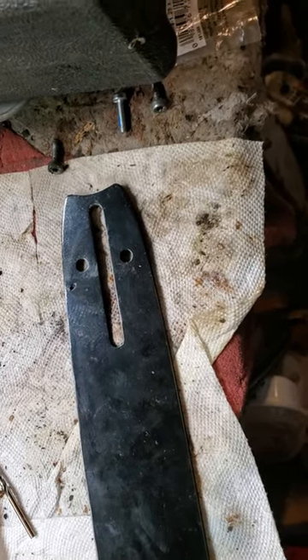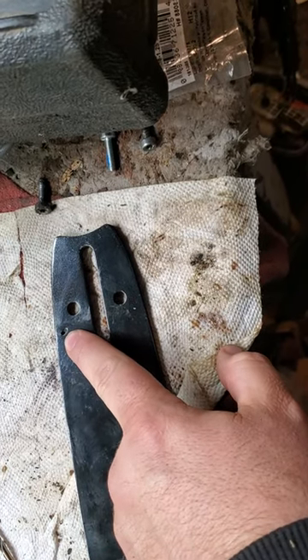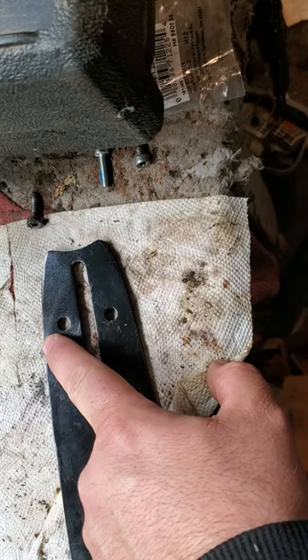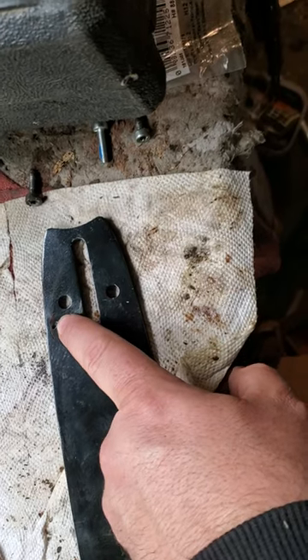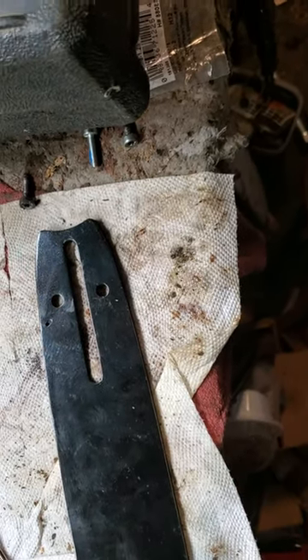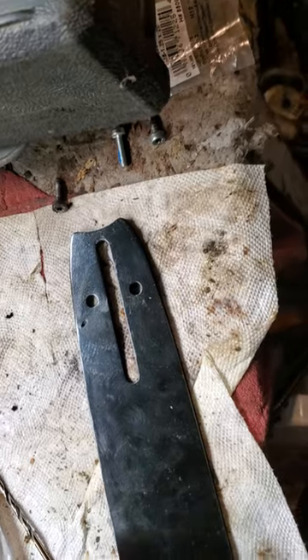I'm back on this bar I'm rehabbing, got it painted, and the next thing I like to do is open up the oiler holes. These oiler holes are angled and smaller — they say it is better oiling, but I tend to believe it is more of an EPA deal, less oil on the chain to keep contamination down.